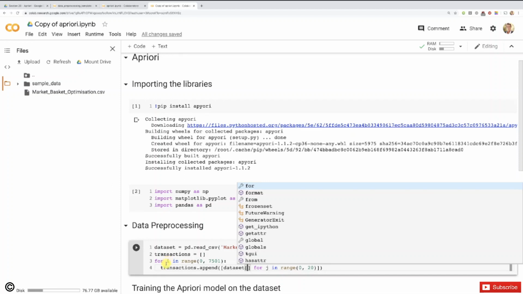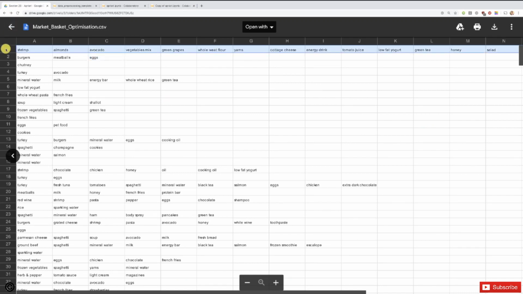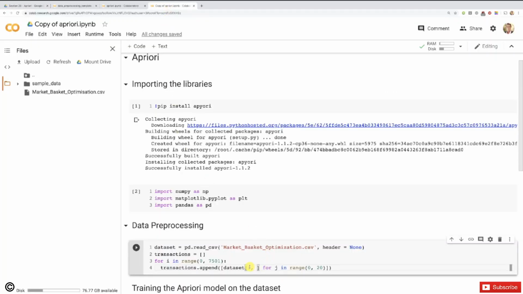And therefore, now we're dealing actually with that particular transaction of index i, which we're appending into that transactions list. And therefore, the row of the data set we are at right now is exactly i. Okay? i will start from 0. It will first get that transaction, then it will be equal to 1, so it will get that transaction, and then this one, etc. All right? And so now we're dealing with a particular transaction of a particular row, and that's exactly the index of the data set we need to input here.